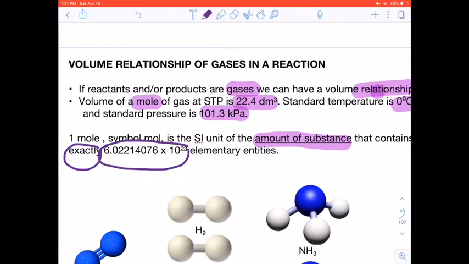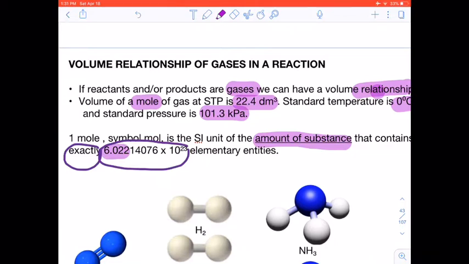So first, our mole was defined in terms of carbon 12. Now it's no more linked to carbon 12, it's directly linked to this constant here, which is known as Avogadro's constant, and we will be dealing with it. So if I say give me a mole of particles, what I'm asking for is 6.0221476. That's exact, but we are normally only going to use it to 2 decimal places. So 6.02.